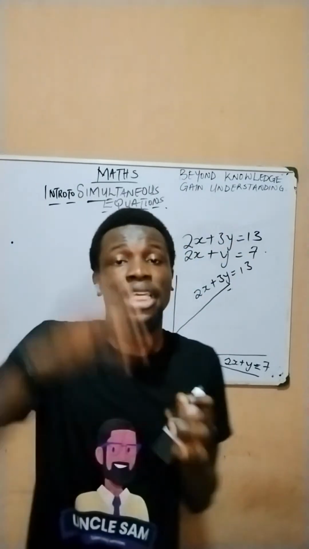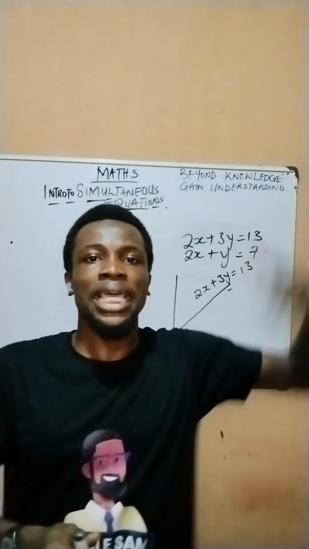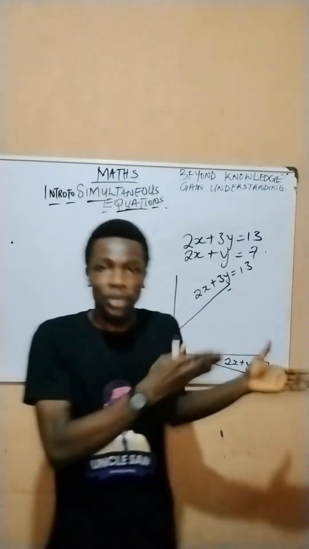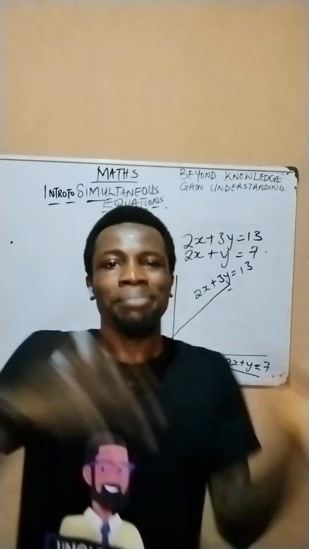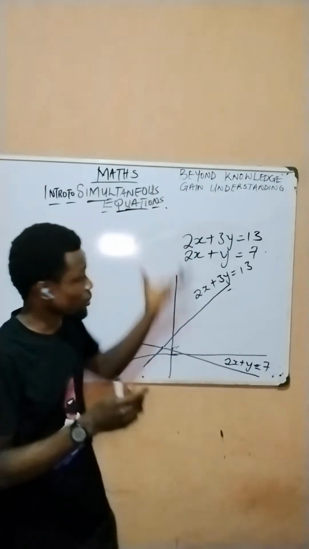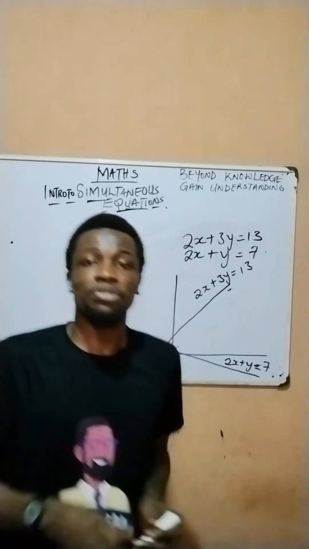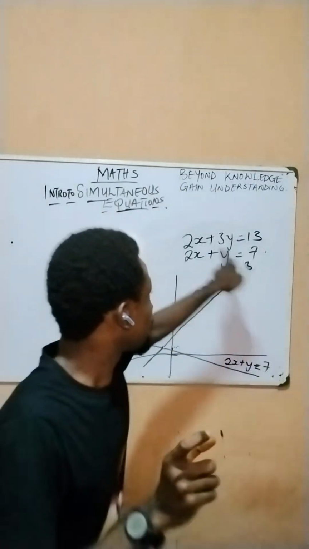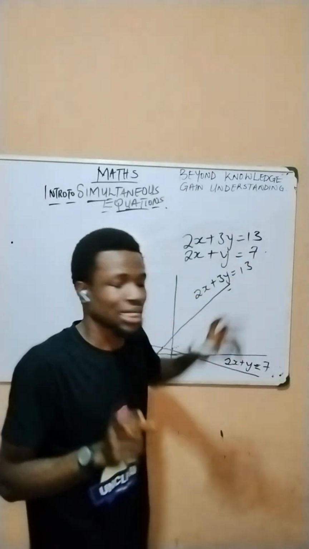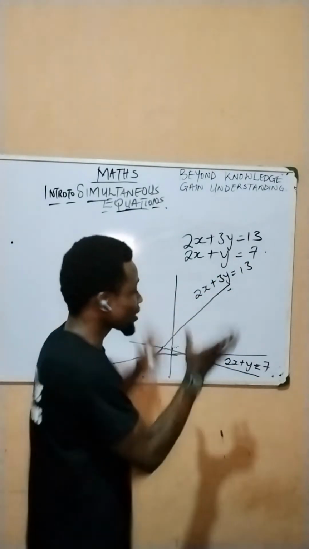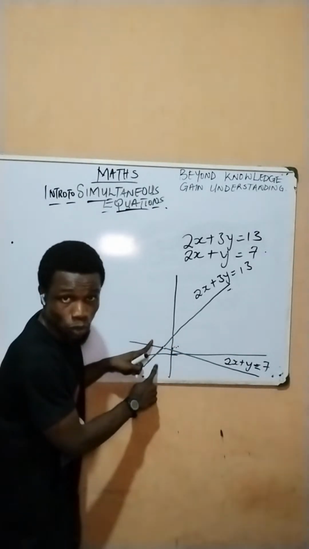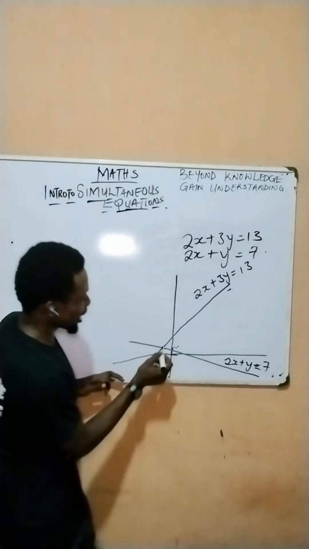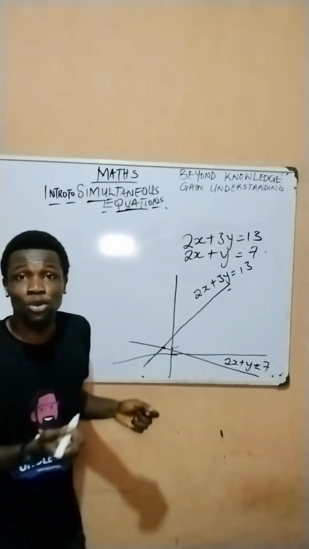But the reason why we're getting one value for x and one value for y, when we solve it simultaneously using the different approaches that we have, whether the elimination method, which we are going to be looking into today, and also substitution, and also graphical, and also matrix method, and other methods of solving simultaneous equation, the end goal is just to find one number for the x-axis and the y-axis. And that one number graphically just speaks about where the two straight lines intercept, where they meet.